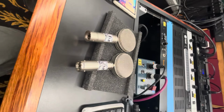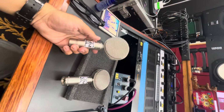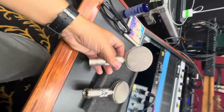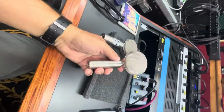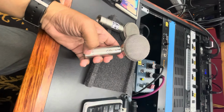So here's a weird one for you. Ivory ribbons. I had these two mics from two different companies. The front of the mic name is right there for this company. And then for this mic, I just assumed that this is the front of the mic as well. There's the company's name and there's the logo.